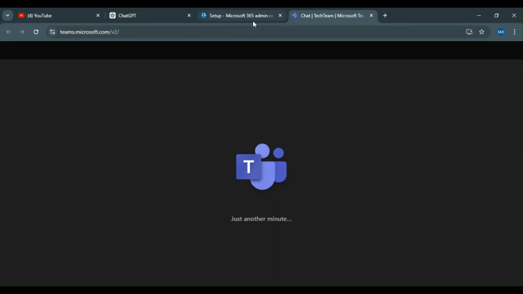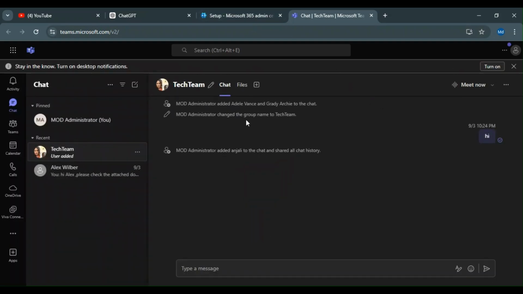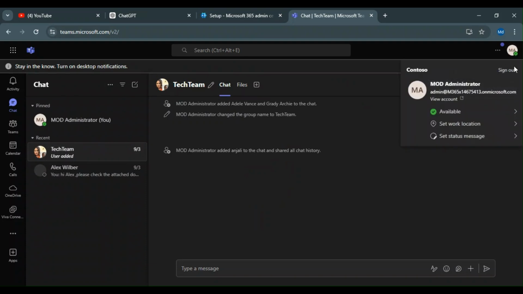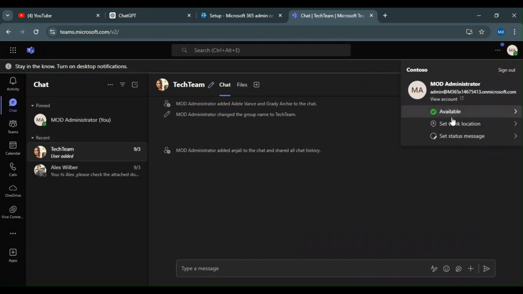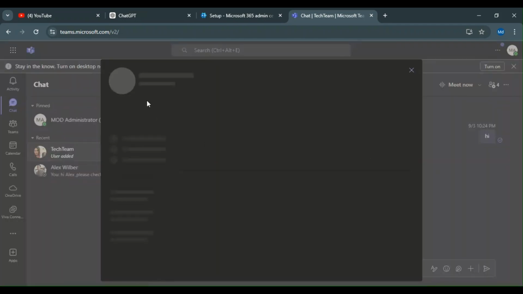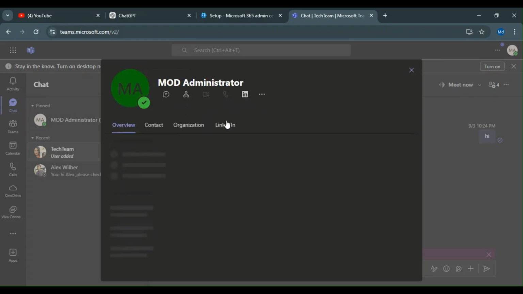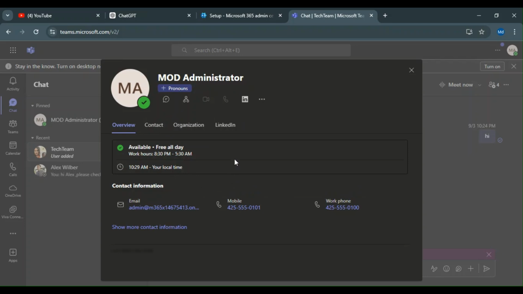These things will help you most of the time when users are confused about it. If I click on the options over here, I can also open my profile. So I'm just opening myself. Once it loads, it will give me the feature add pronouns.